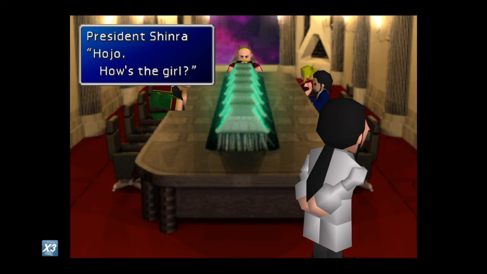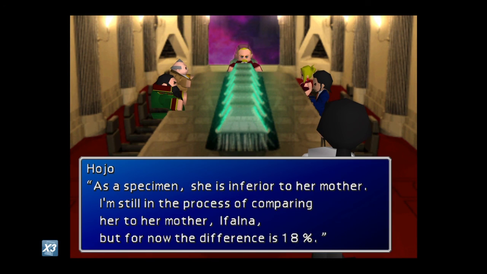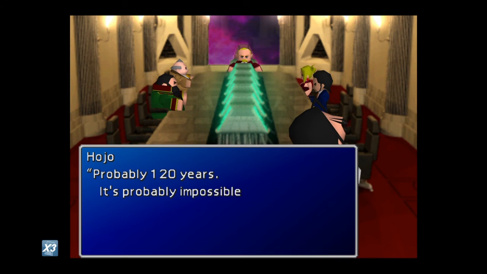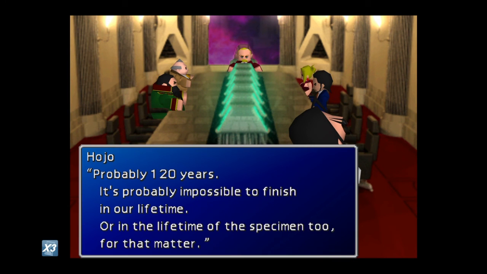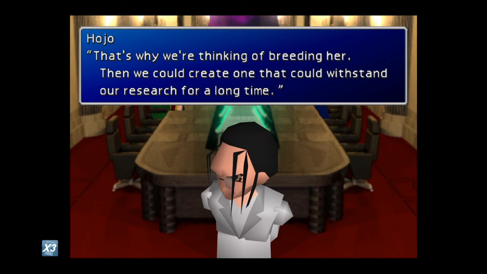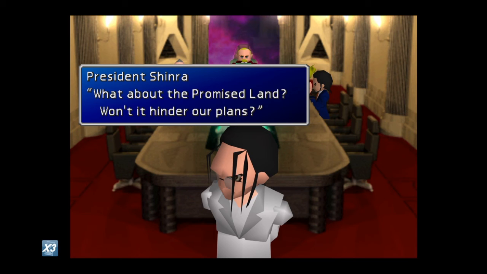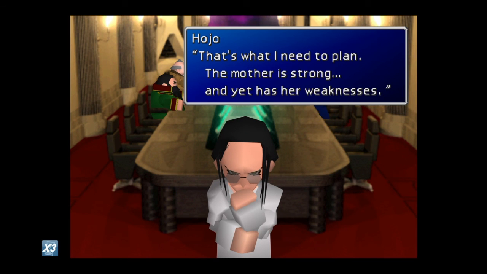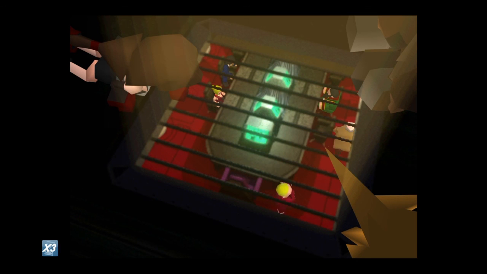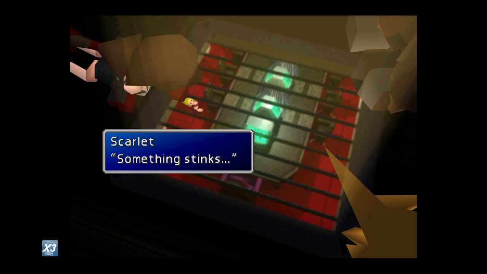And this is Hojo, who is a mad scientist employed by Shinra. So basically they're talking about Ares, and they are planning on breeding her because she won't last long enough, and basically talking about her like she's nothing, and that does not sit well with us.